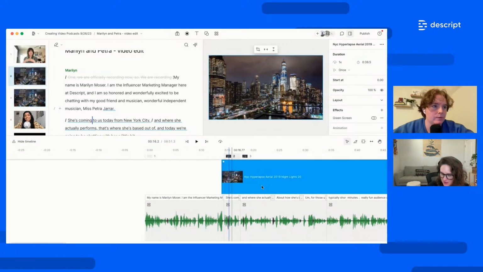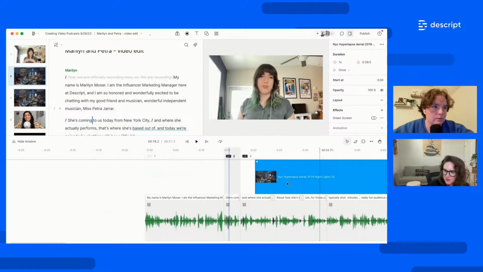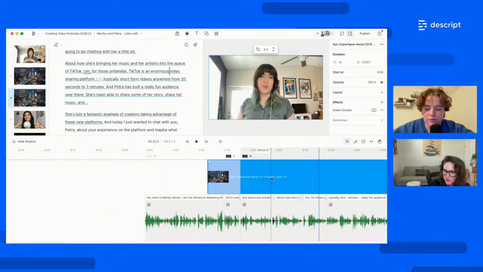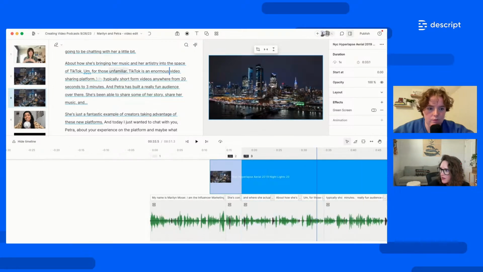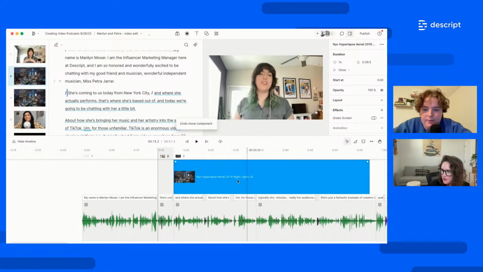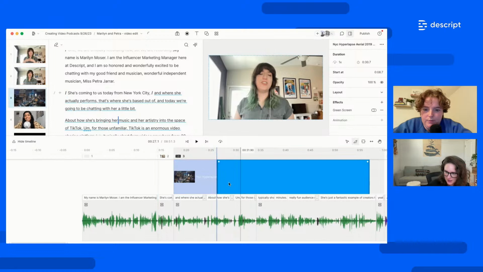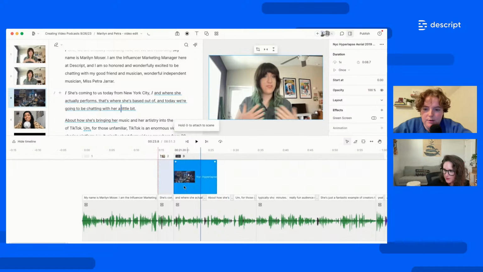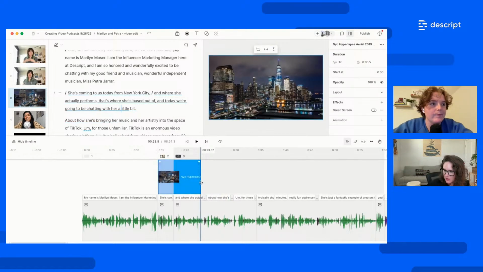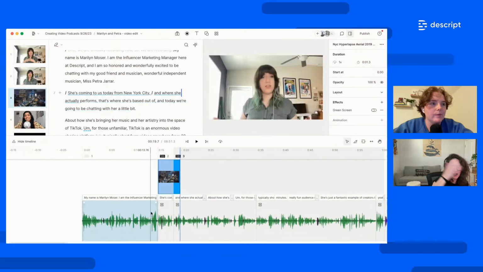So what I'm going to do is scoot this over. Cool. All right, I'm going to move that. I'm just going to move it around a little bit. It looks like Descript is slowing down just a little bit for me. So I'm going to use the blade tool. And let's get rid of that. Okay. Nice. I'll just scoot that over. Cool. And I can shorten it up. I can make it last a little bit longer. So if I want it to extend over the scene 3 boundary, I can do that.